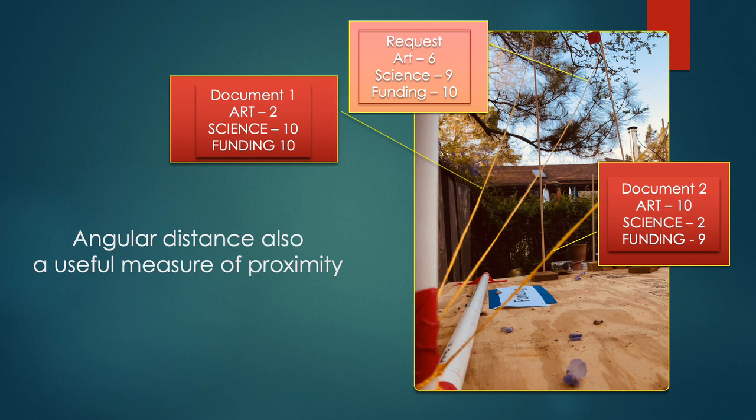Here, what we're talking about. Good. Document 1 on the left, the request in the middle, way up at the tippy top, the little red flag on there, and document 2. Now, if you look at this just by eyeball, you can pretty well see that document 1 is closer. The angle is smaller. It looks almost only half as big as the document 2 to the request.